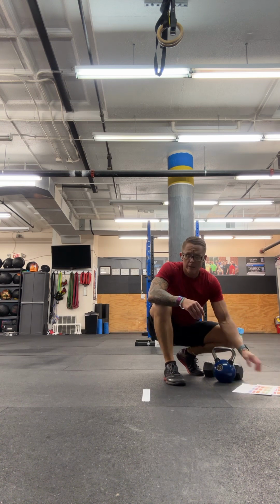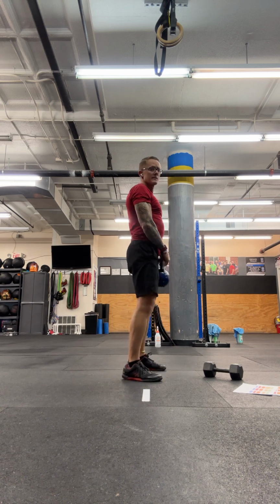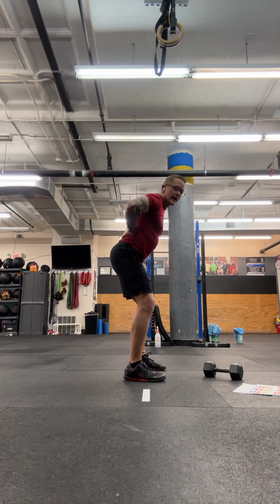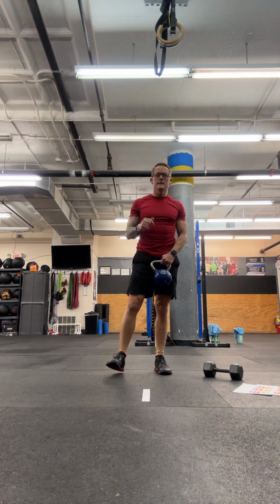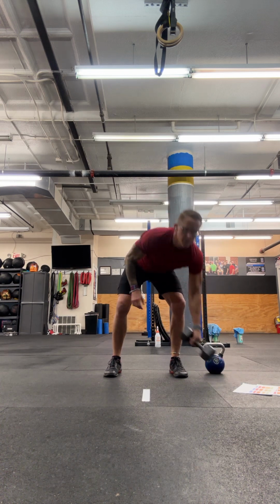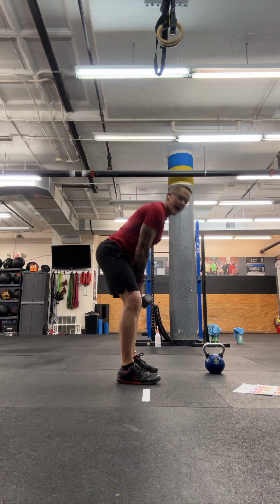Last week, we did Russian kettlebell swings, which with a bell or a dumbbell, we brought the bell right up in front of our eyes. So focusing on that good hinge pattern, letting the bell or the dumbbell come between the legs, keeping that back nice and flat. Instead of doing Russian swings this week, we're going to do American swings. And nothing changes except now I'm going to take the bell or the dumbbell all the way overhead. Same principles apply. Hips go down and back.